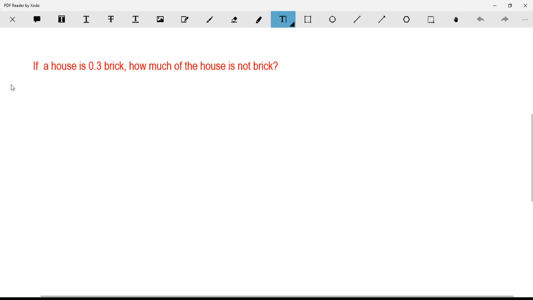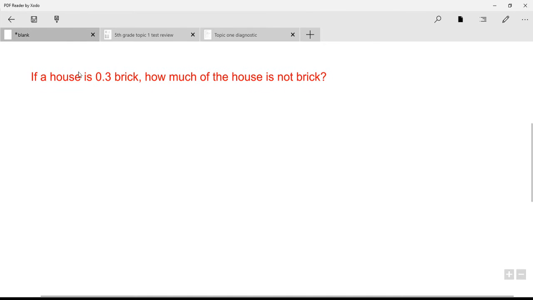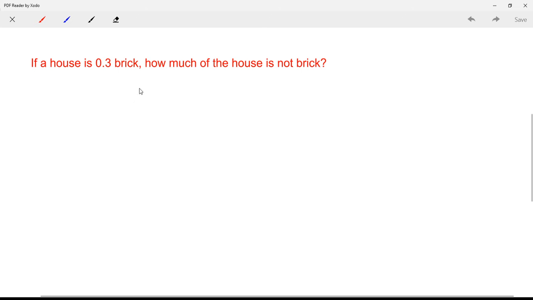Alright, today we're going to go over a word problem. This is a very basic word problem, but if you don't know how to do it, it's quite hard, right? You're not going to be able to get the answer if you don't know how to do it. This is something that I've seen before, and you just have to understand how to set up the problem.